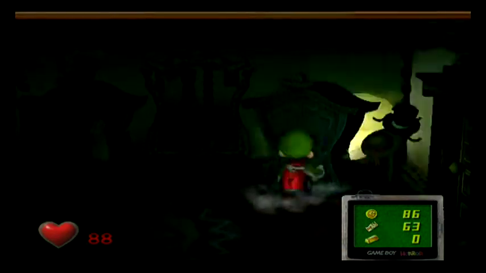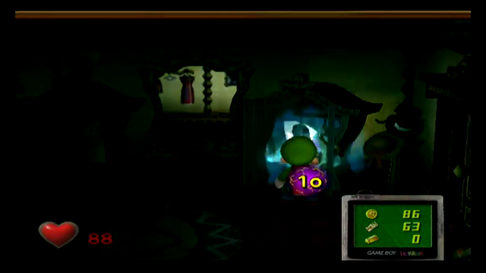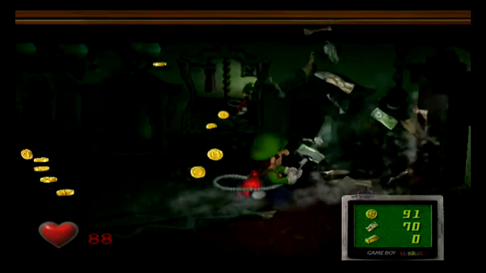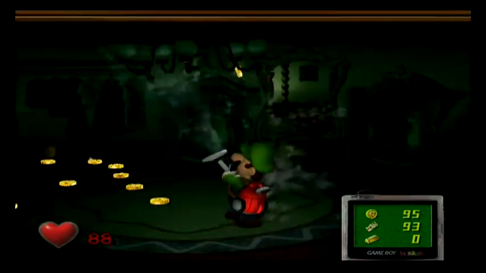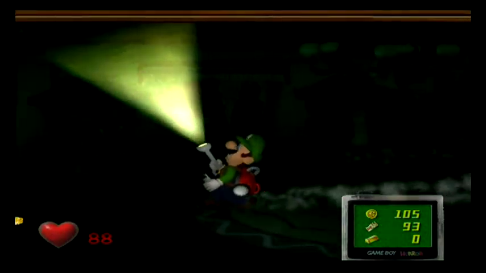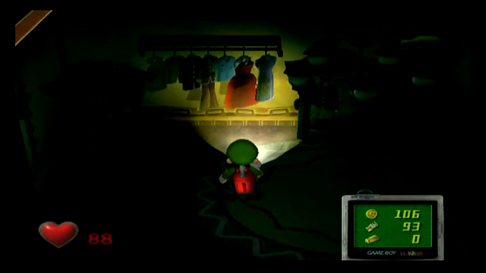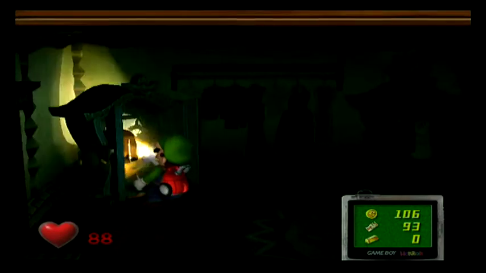So what I want to do is go up to this thing here, point the control stick upwards, and then open it. Lots of money like that. So getting these guys is basically essential to getting lots of treasure, which you need for the highest rankings in the game. I'll just do this one.